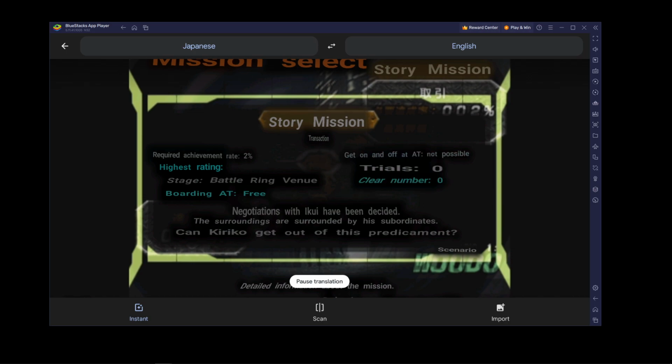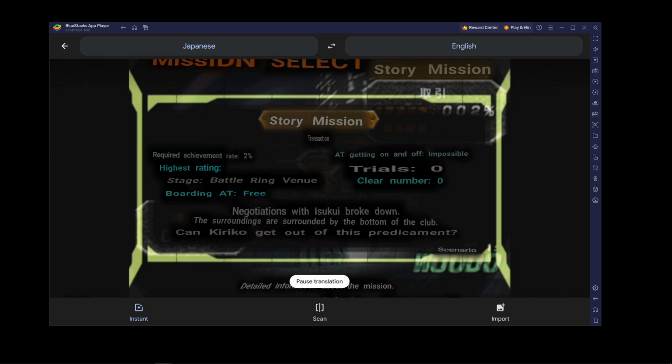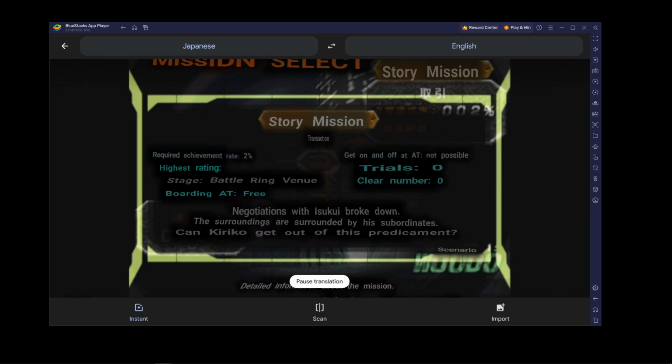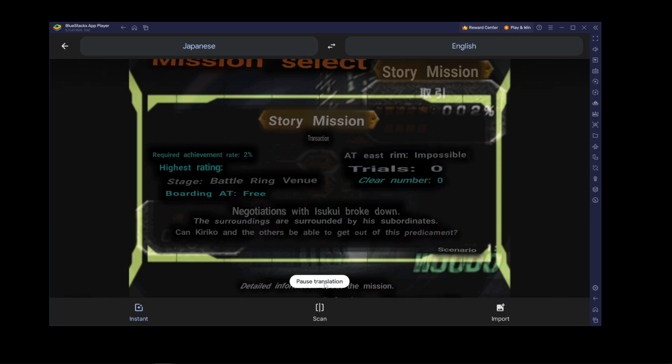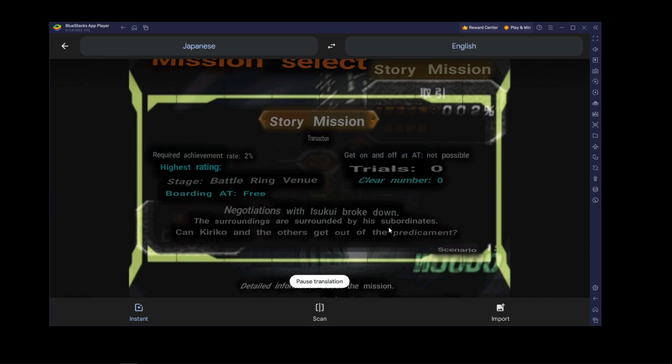Like I said, not 100%. Also, you can see it's a bit shaky here. It pops back and forth. Sometimes you'll get some hilarious stuff, which is always great. But it will at least be enough of a translation to where you can get through the game easier than just trying to muddle through blindly. I wish there was a way to get rid of the stupid pause translation button. There isn't. Because Google can't do UI worth a shit anymore, I guess.